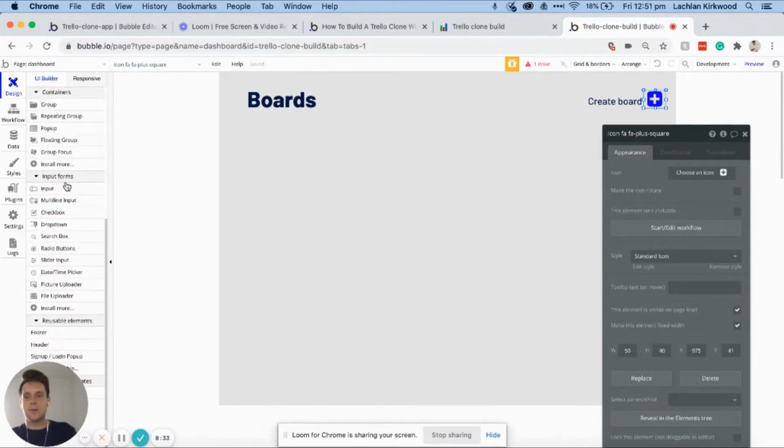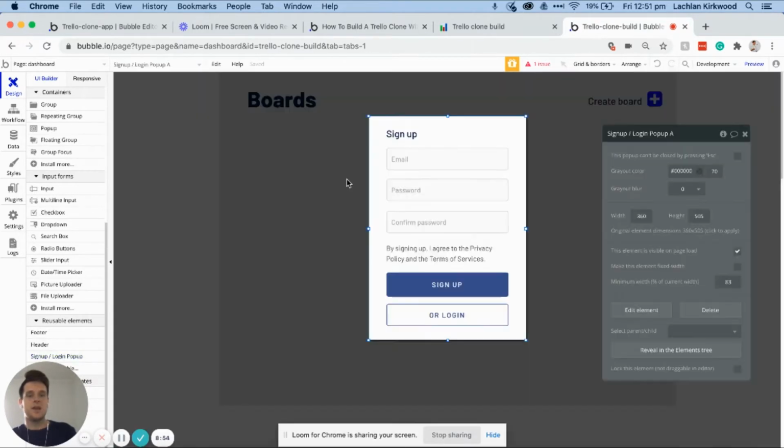So the beauty of Bubble, and one of my favorite features, is that it is super streamlined in handling the onboarding process for registering user accounts for you. So if you use their reusable elements, you can head over to the sign up login pop-up. Now what this will do is it provides you with a pop-up form to essentially create a user account without you having to worry about a thing. Now the best thing about this pop-up is because it's a reusable element, Bubble has already pre-built all of the workflows you need to create a user's account or throw up a forgotten password message.